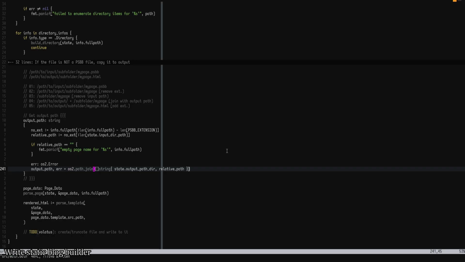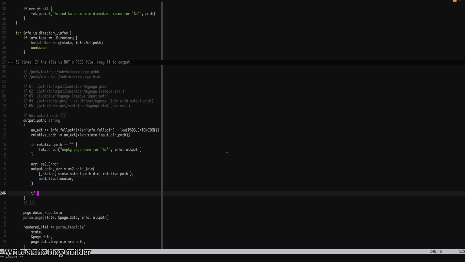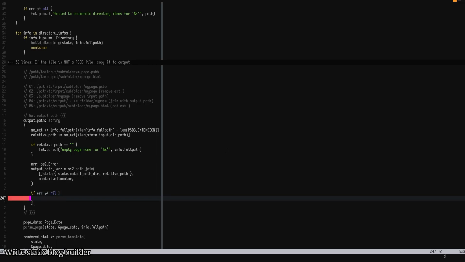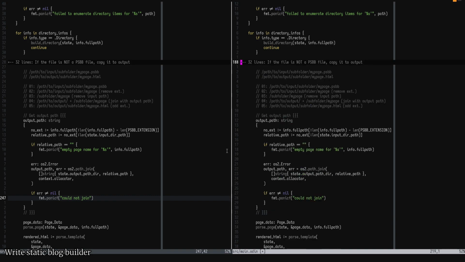Right? I will experiment with not passing in string, which still does not work. But I would have to do gs anyway, because this needs context allocator explicitly, if I recall correctly. And then if error is not nil, I don't really care about what the error is. I'll simply panicf could not join. I don't know, what did I do in the past when I failed to join? I just say failed to join these paths.